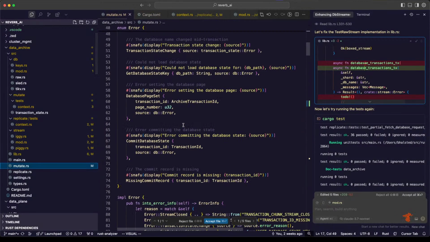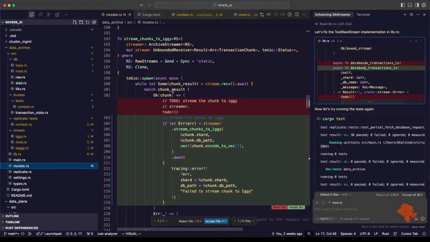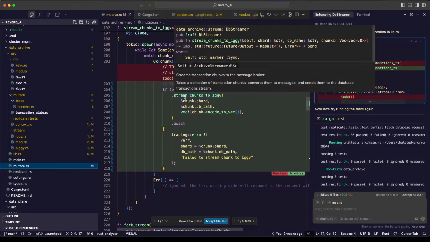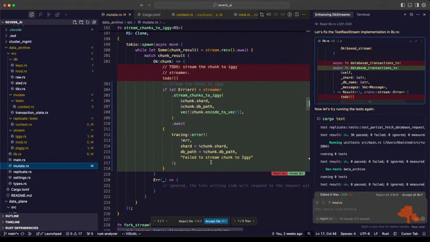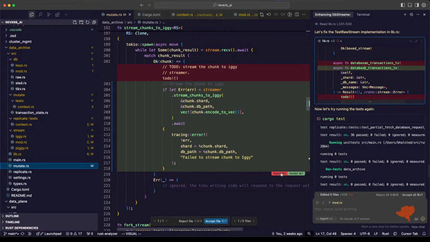So mutate, let's see what it did. It calls streamer to stream chunks to Iggy, whatever. Okay, we could rename that. Missing error. See, this I feel is much more reasonable than the other model.